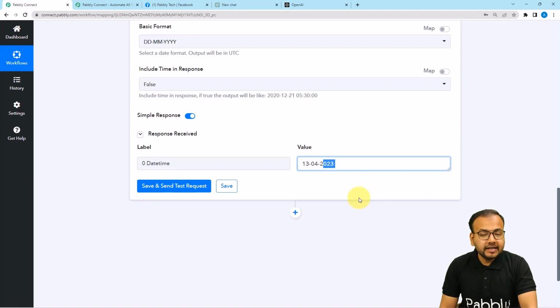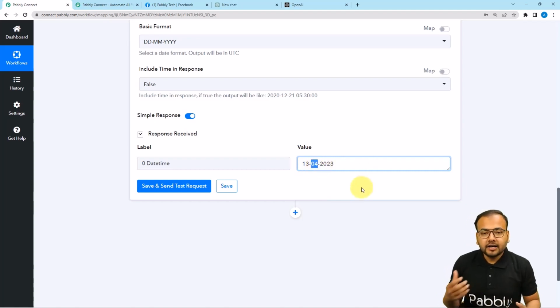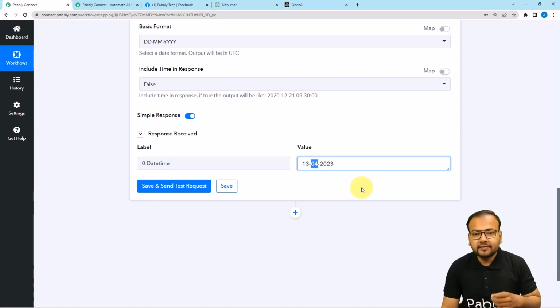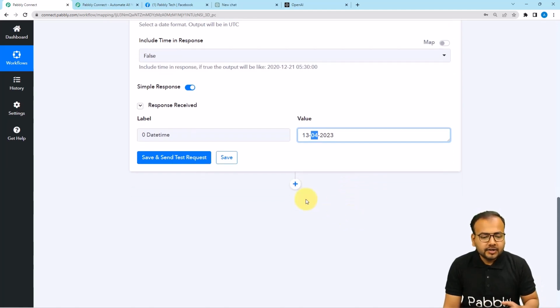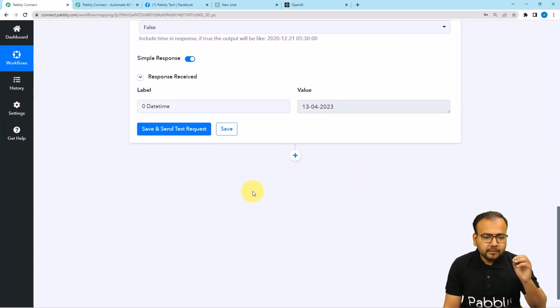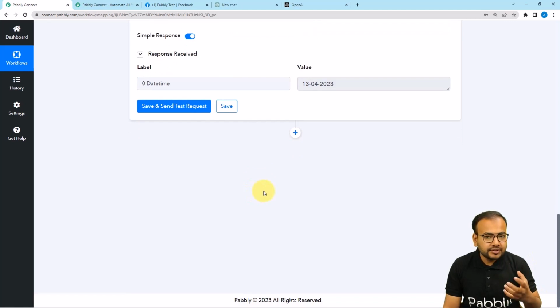But in ChatGPT I want to feed just the day and the month, not the year, so that we can get random historical facts about the date. If you feed the year as well, it will not give you anything. It will say, as an AI language model, I cannot predict the future or anything like that. So the important thing when you use AI models is how you provide the prompts. Providing the prompts is really important.